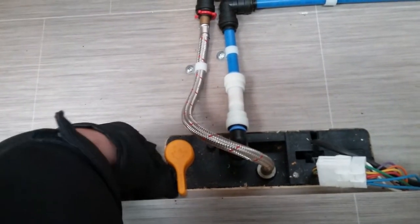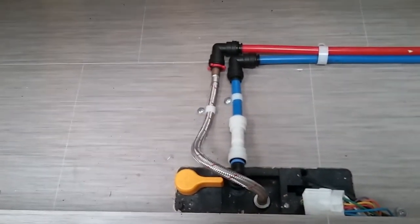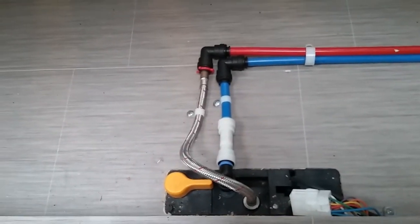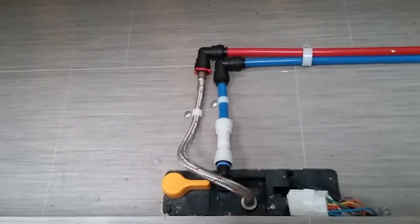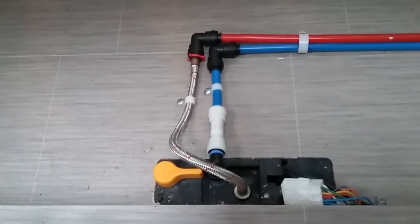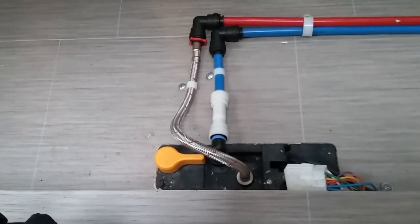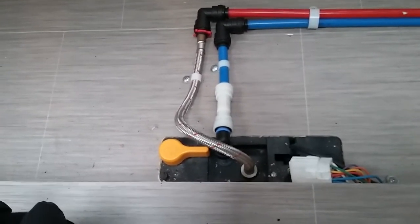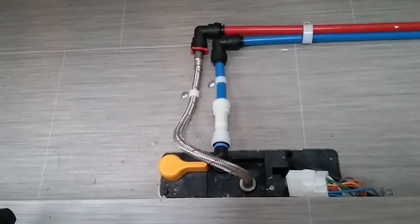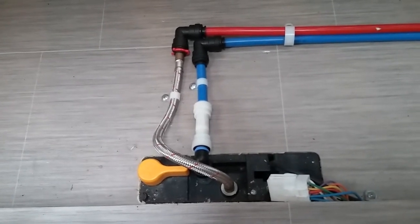To refill the system, close it back up again, fill up your fresh water tank, close all the taps, turn the water pump on, and then the system will start to prime itself back up again. After a few minutes, open your taps again. I usually then turn them to the hot setting. They'll cough and splutter as they force the air out of the system. Once they're running freely, then turn to the cold again, force the air out, wait until the water's running freely, and then close, and then the system will fully prime itself back up again.